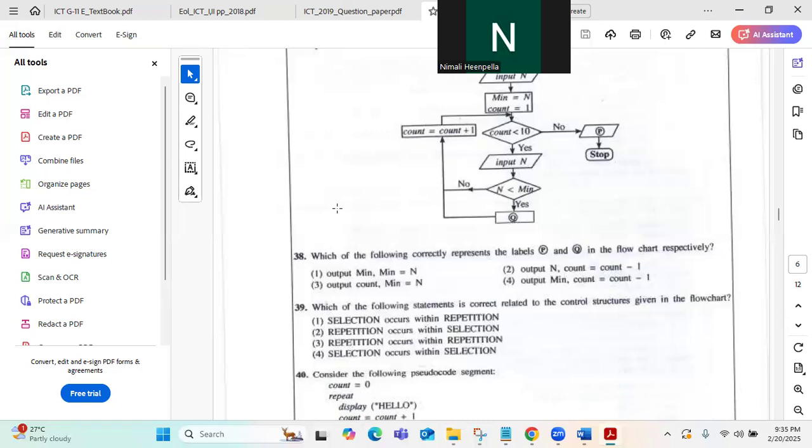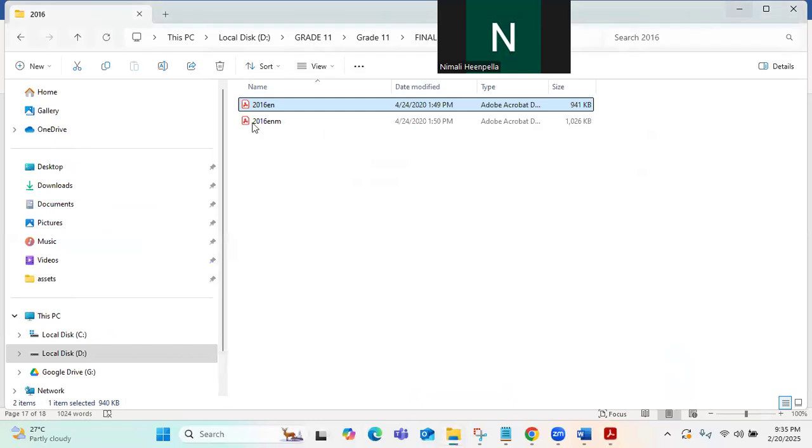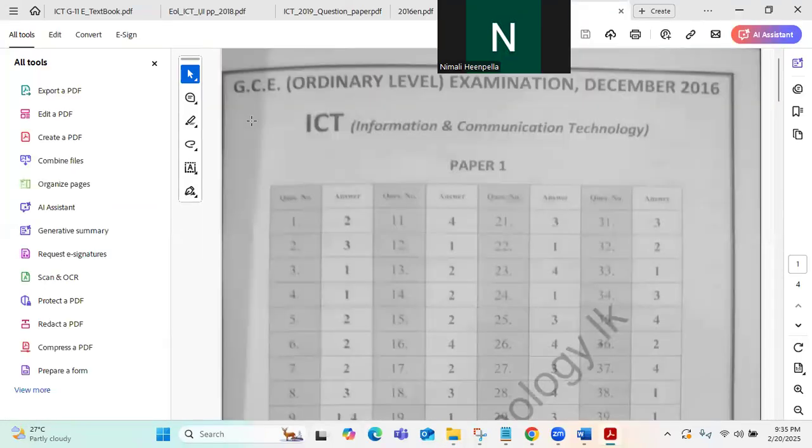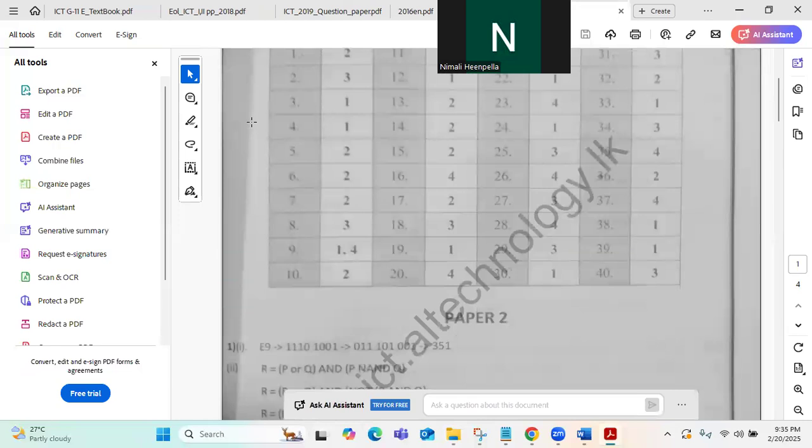Clear? Yes, sir. So 38 is 1 and 39 is 1, no?